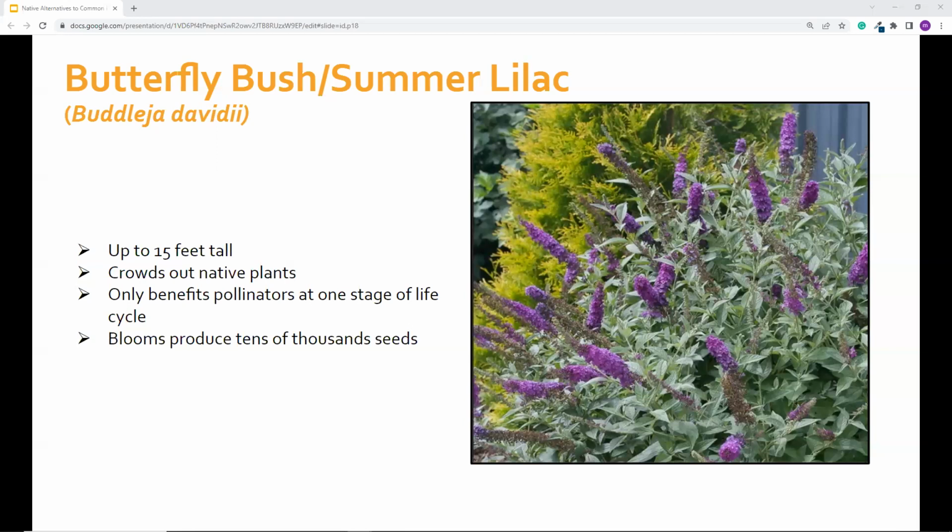So although butterflies are attracted to their long cone-shaped bright flowers and the plant does provide nectar, it doesn't support the life cycle of the butterflies, which need host plants to lay their eggs on. There are no native caterpillars that eat butterfly bush leaves. So the butterfly bush can be controlled by cutting the trunk off at the base and applying herbicide to the exposed cut. And smaller bushes can be dug up, making sure to collect the root system as well.